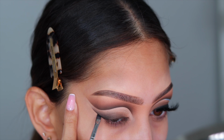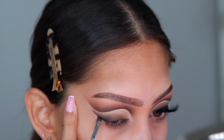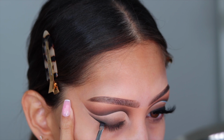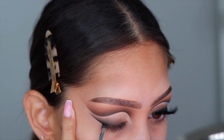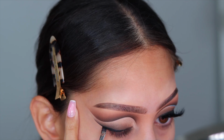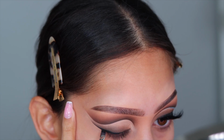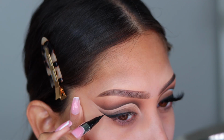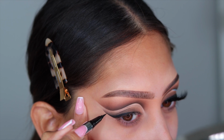So now what I'm going to do is add some gel liner. I'm going in, this is actually a brow brush from Anastasia, which of course, as always, the brush will be on the screen, but the gel liner that I'm using is the INGLOT gel liner in number 77. It is such a bomb eyeliner. I just rediscovered it, and it is so good, but I feel like I can't get a really great precise line with the brush that I have.